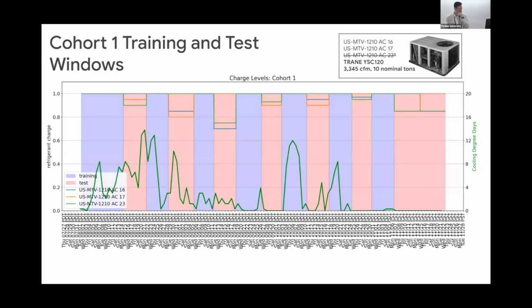So moving forward, this is an example. This is starting with our smallest one, a 10 ton device, and what I'm showing here is a timeline of the experiment, and the green line represents the cooling degree days. This is the Bay Area, not a very heavily loaded place. The Bay Area in the summertime is not a very hot place, and you can definitely see that the cooling load varied dramatically over that period. And what you'll see on the top, the different blue and reddish phases, are the different phases of tests. The blue is where we brought everything to 100%. So you see on the left-hand side, refrigerant charge was 100%, and then the red area we brought them down in different levels.